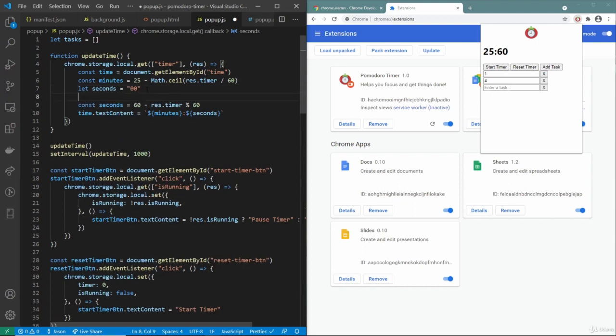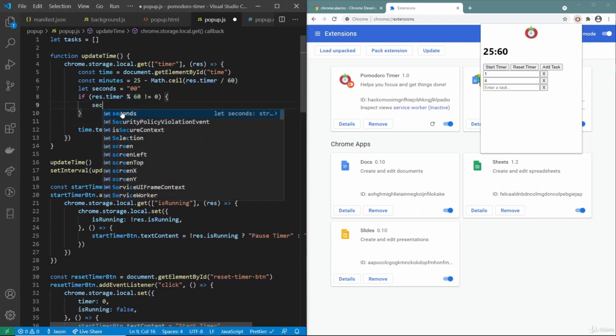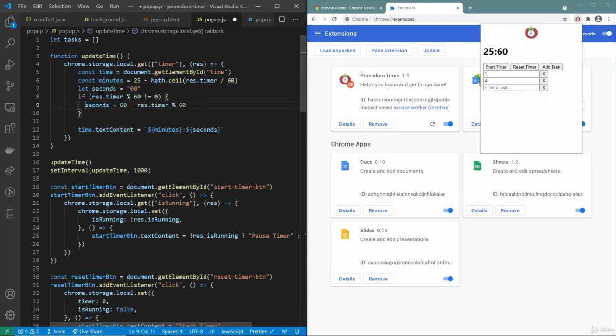And then we'll say if timer mod 60 is not equal to 0. So that means this value is like 1, 2, 3, 4, or 5, or just any value that's not 0. Then we'll reassign the value of seconds to equal to 60 minus res.timer mod 60.